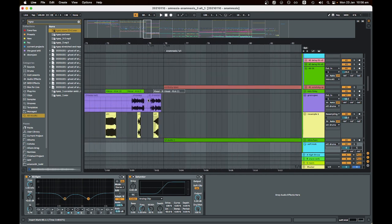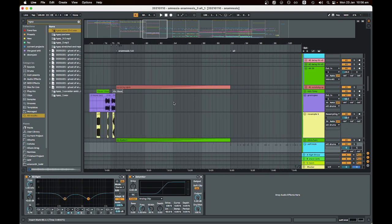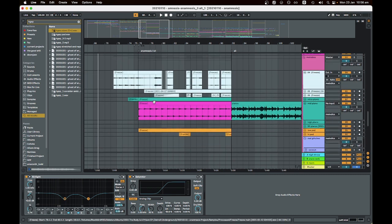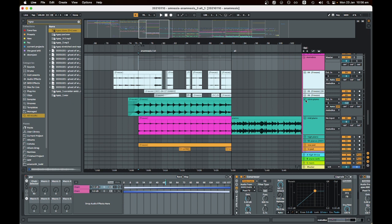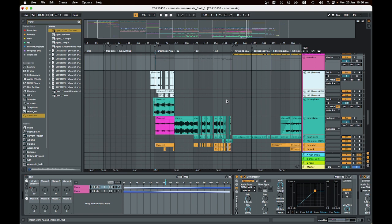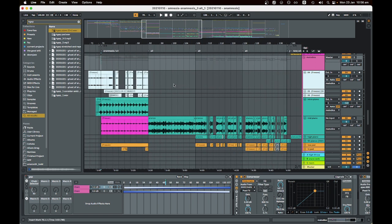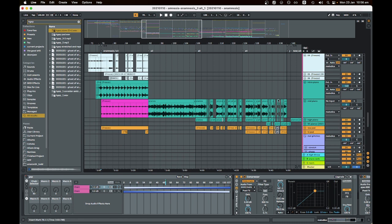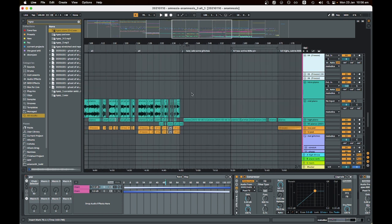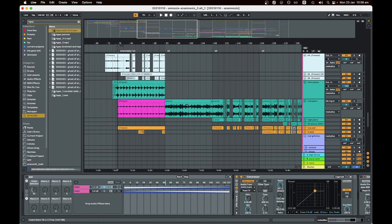All right, so on to Anamnesis. I really just wanted to introduce, right at the start of the track, this piano loop that I'd made. Because what this track does is it ramps up over time. Each section as you go along gets slightly more complicated and corrupted to the point where it just cuts out altogether and then goes on with a new section. So I wanted to start off soft.